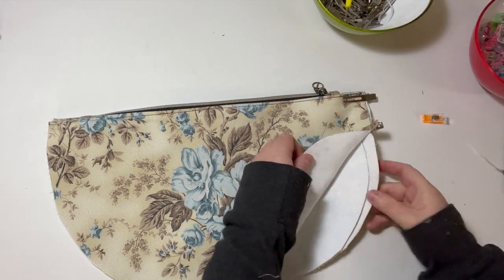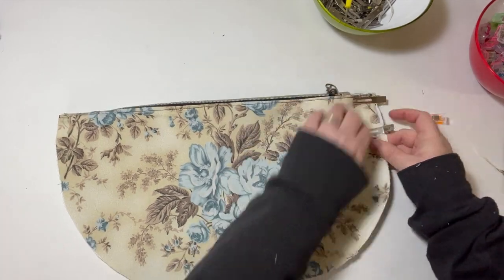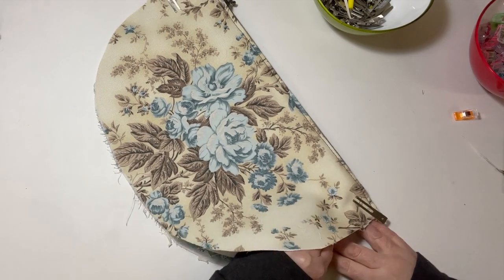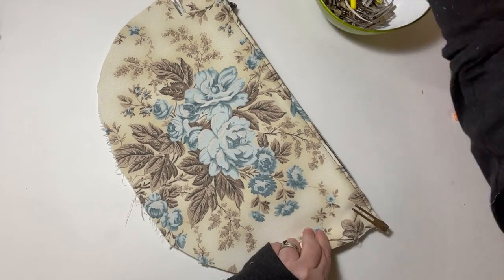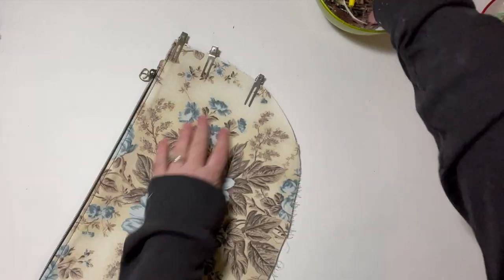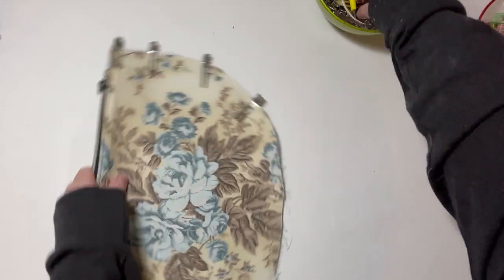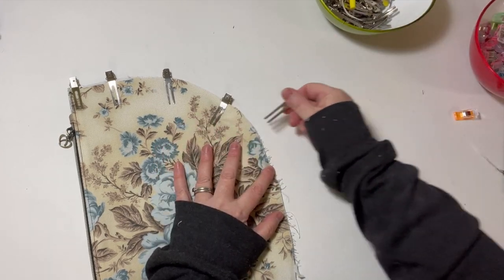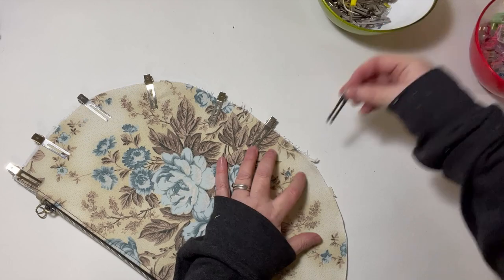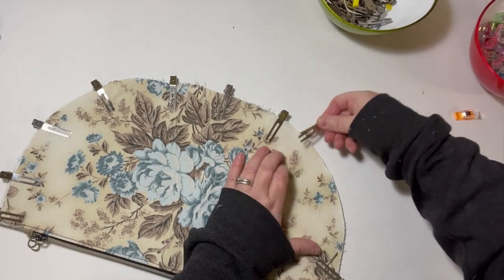I'm going to use my hair gator clips because I think it'll just hold everything in place better because we are kind of matching up two different layers, if that makes sense. So you're matching up that center of the lining, the shorter pieces together, and then the exterior, which are longer, together. So these gator clips just help keep everything in place. They're just on Amazon. They're just a hair clip.